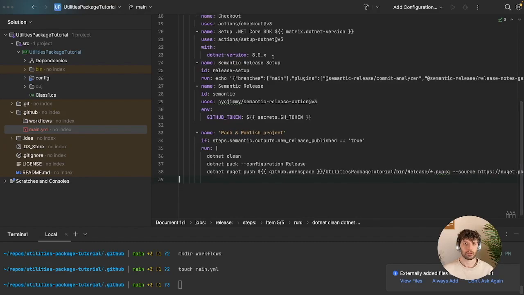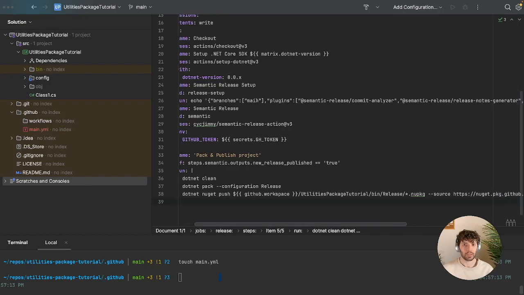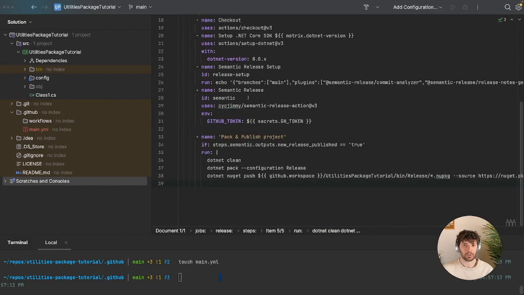Next, we're going to set up the semantic release setup. So in this case, we're using a pre-existing workflow called psych_jimmy semantic release actions. And to get this to work, we need to set up a release step where we have the branch of main, some plugins, which we're going to use to automatically create release notes and to run an analyzer on the commit. And then we're also specifying GitHub, and finally a release RC JSON file. Then we use the action itself, which is semantic release actions 3.